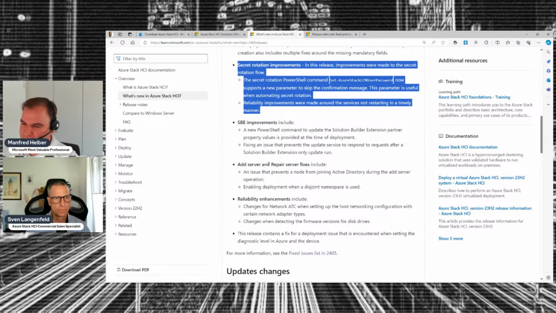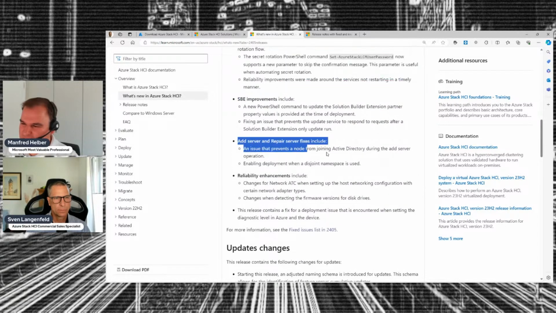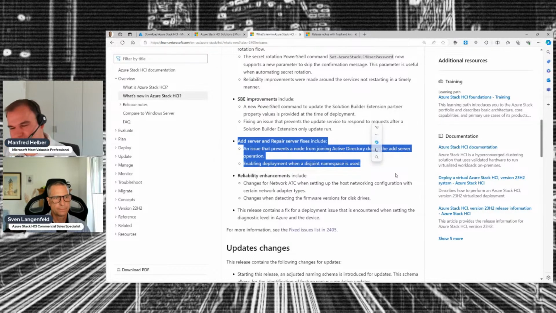I mentioned the system builder extensions. What actually is a little bit limited from the experience is the way to add nodes. We talked about this several times in the past. For sure, we can extend an Azure Stack HCI cluster with additional nodes. In the past, this was no problem because Azure Stack HCI was an on-premises system that was connected afterwards to Azure.